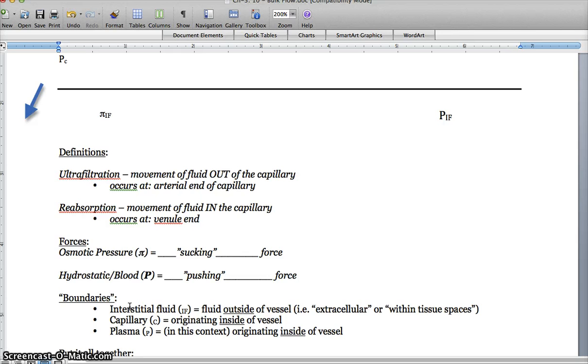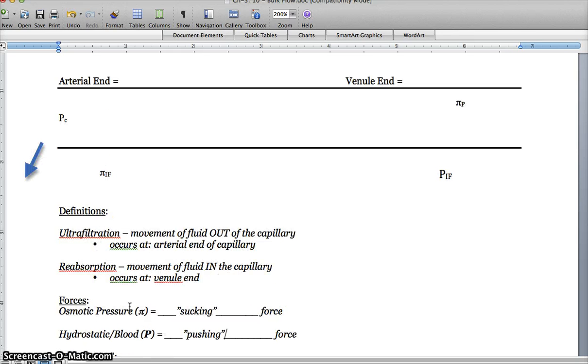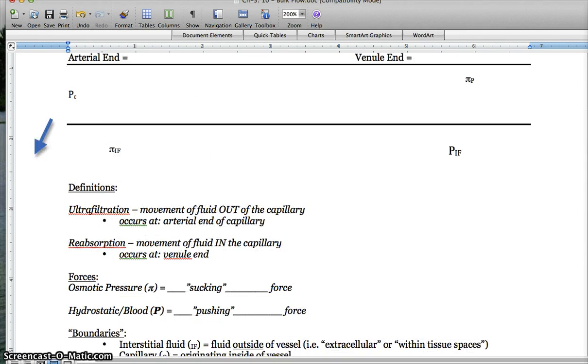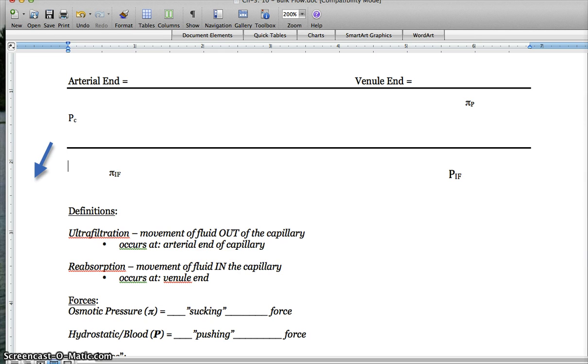Okay? So how I have come to grips with these different forces is I like to think about them occurring in terms of boundaries. You can think about our blood vessel. We're looking at just one portion of our capillary. With our blood vessel serving as our boundary, let's take a look at the terms we use to define whether it's occurring outside the vessel or inside the vessel. Our first one is our interstitial fluid. Our interstitial fluid is referring to the fluid outside of the vessel. You can think of our interstitial fluid like our extracellular fluid, or our ECF. It's just going to be the fluid outside the vessels.